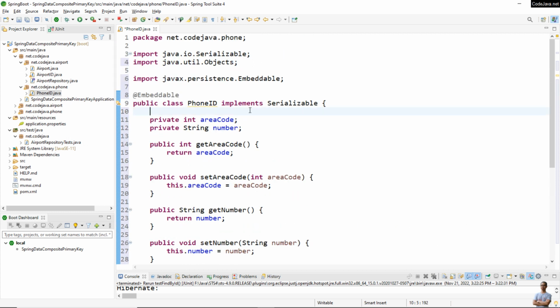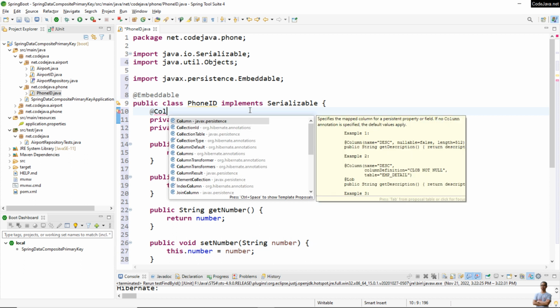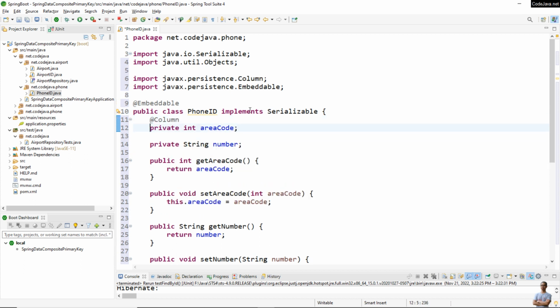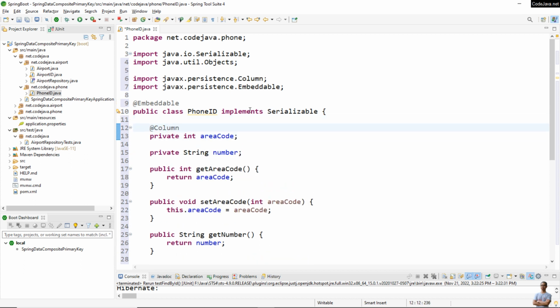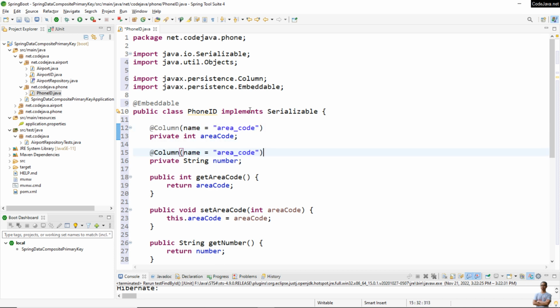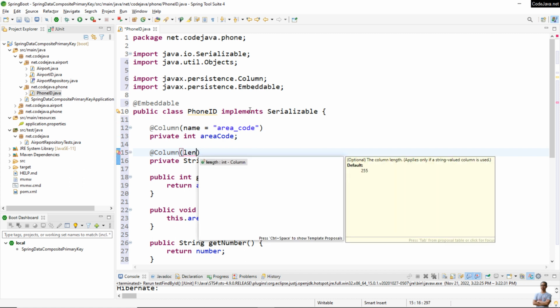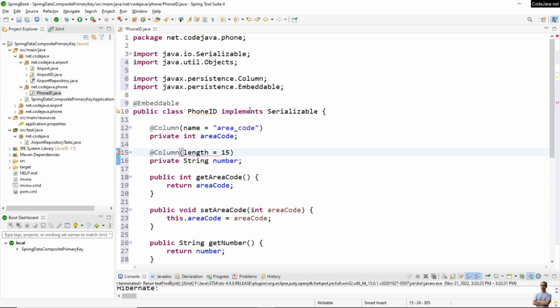Okay, and use the Column annotation here, and specify the name is area_code, and for the column number here, specify the maximum length is 15 characters.